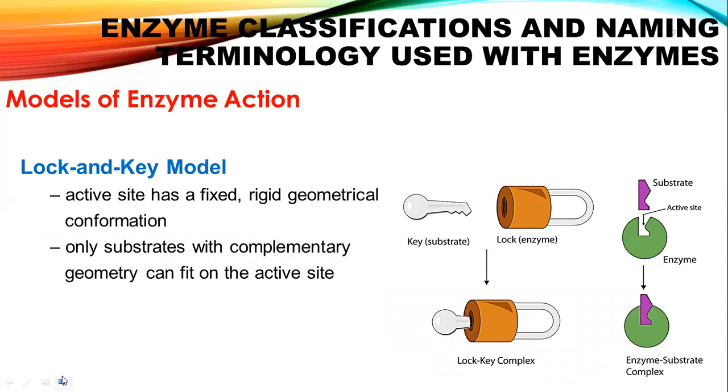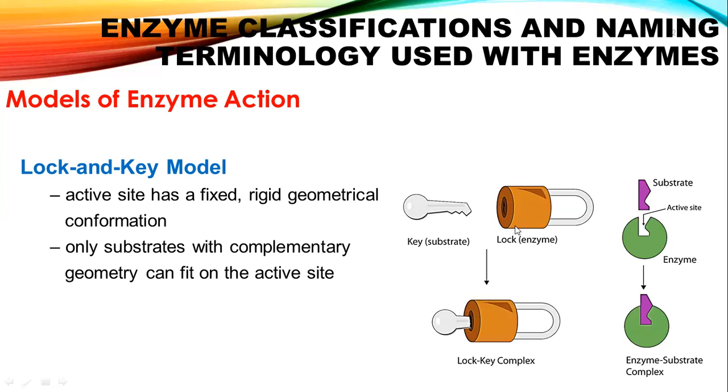The model of action of an enzyme is similar to the lock and key model. This is the lock, for example, and then you have the key. The lock and key is similar to the enzyme and substrate model. This lock can only be opened by this particular key. The key can only be inserted into this lock if it is the key made for this lock. If you have so many keys at home, they cannot be inserted and will not open it, and it's similar to the enzyme and the substrate.